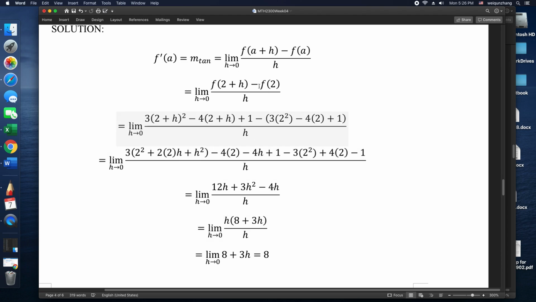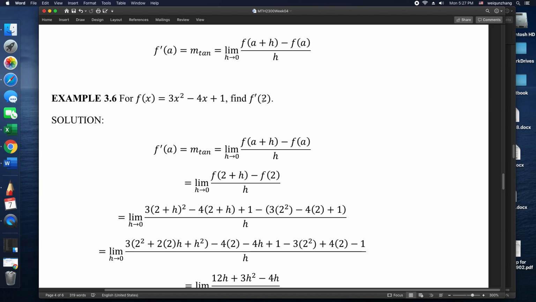Using this alternate equivalent formula for the derivative, the denominator is always 0 at h equals 0. But after doing the manipulation, I figured out h cancels, right? There's h on the top and h at the bottom. So the limit we are looking for is simply 8 plus 3h. And again, direct substitution is really the only reliable way to find our limit, and now it works perfectly fine. Replace h with 0, and we get the limit as 8.